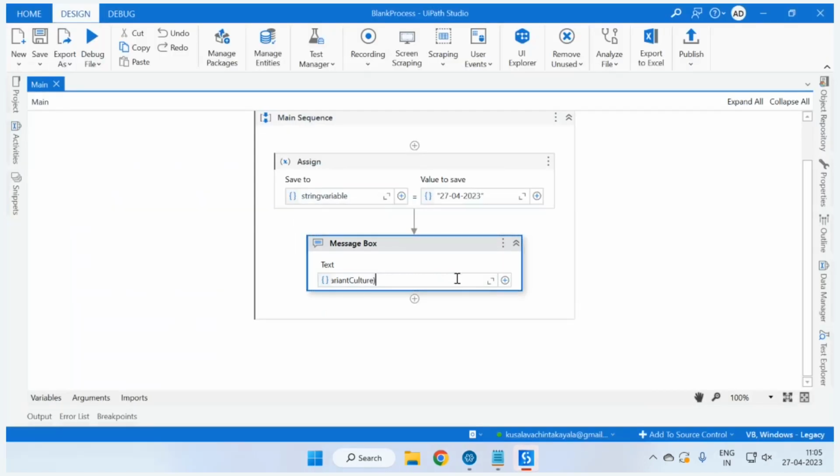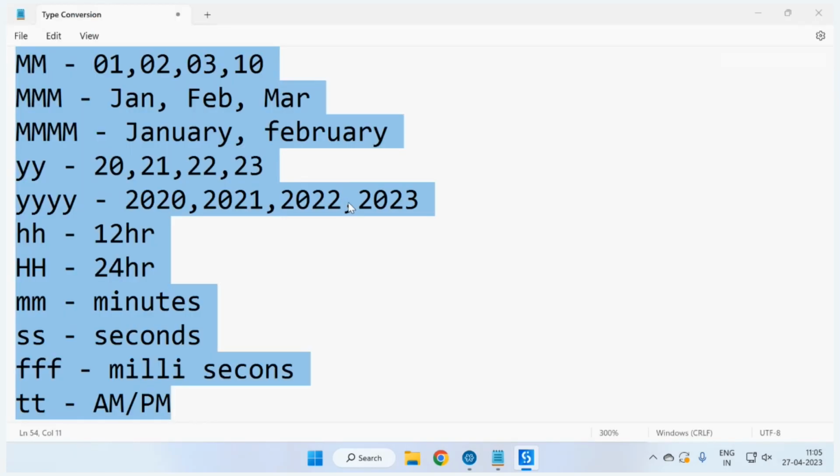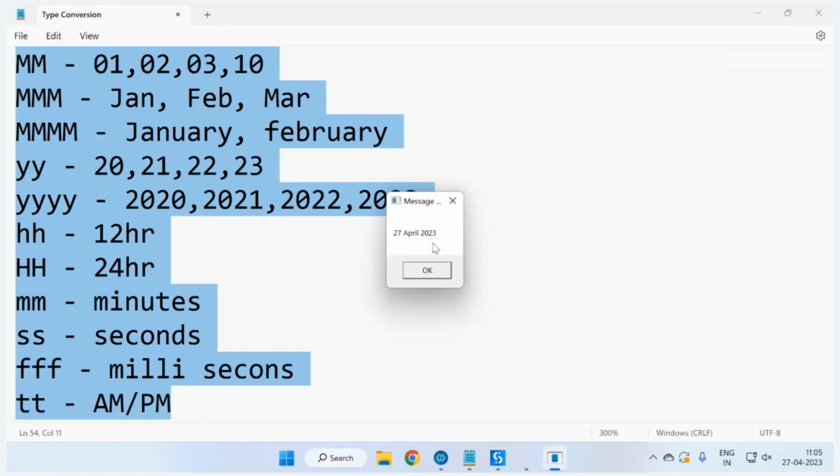we got it, right? So to see whether we are getting it as expected or not, we use ToString, and inside that we are going to provide the format dd space 4m space 4y. Now let us run this. See here, now we are getting the exact date.